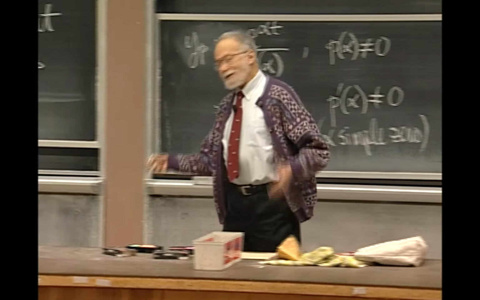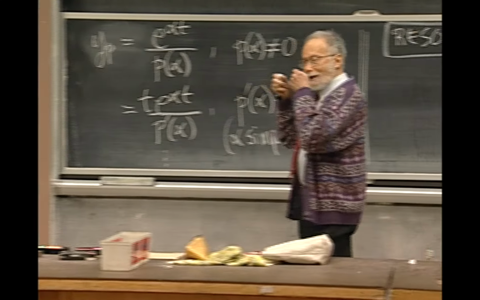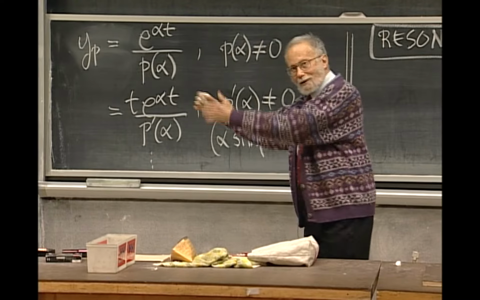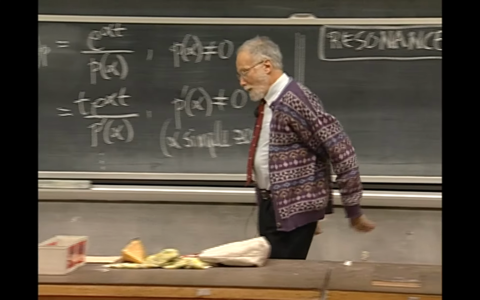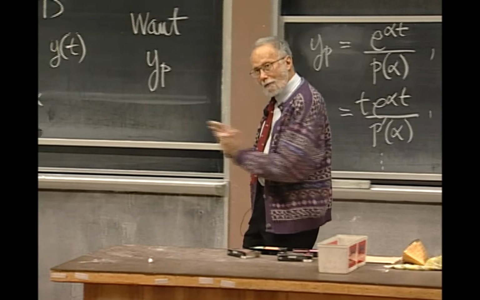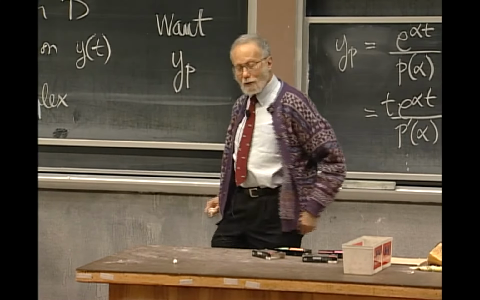In other words, now it's automatic, because when you come back here, it gets to there, and that's when you push. So automatically you time your pushes. But if you want the kid to stop, you just do the opposite. You push at the wrong time. Okay, so that's resonance.